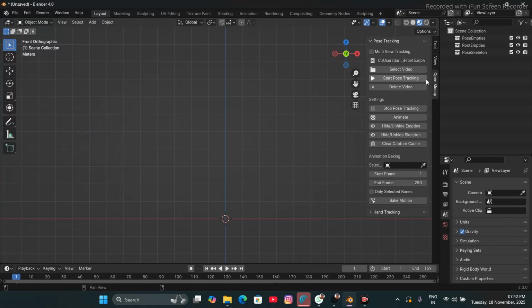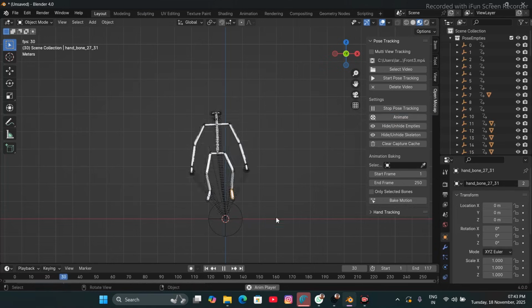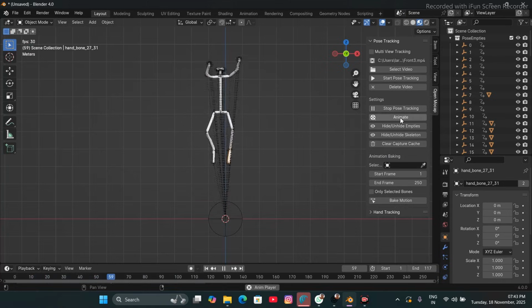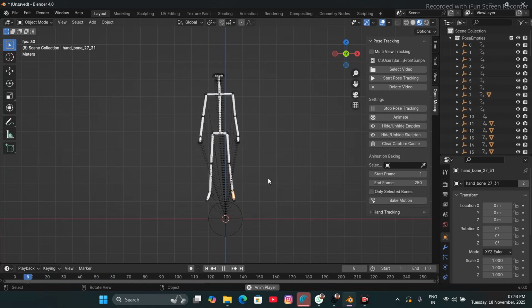And once the start pose tracking happens, you see this button which is animate. I can click on animate, and then you will see a skeleton which will copy the motion of the actor. So I hit animate, and you can see the skeleton, and the skeleton is copying the motion. So that was about tracking the pose and then animating a skeleton. Later you can copy the motion of this skeleton to any armature or any 3D character. So that is retargeting. That part I'll explain later.